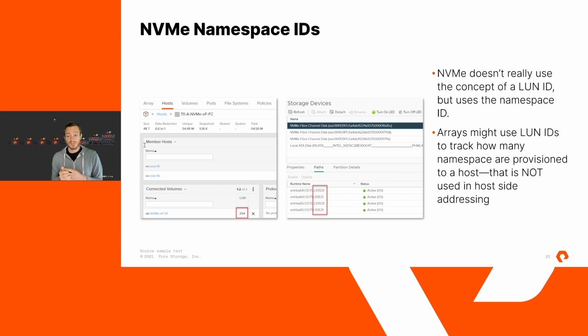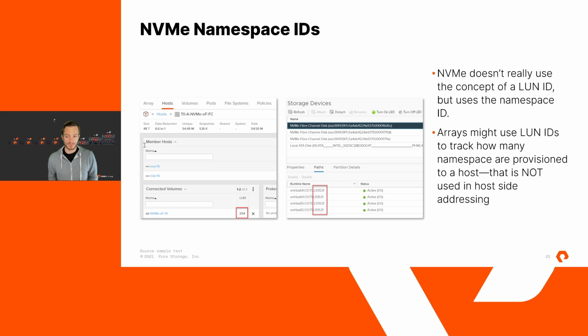Now, from a VMware perspective, as I mentioned before, there's something called a namespace ID. This is a number that's based off of the serial number of the underlying array, and I'll talk a little bit more about that in a bit. The key thing here is what VMware also sees: a LUN ID. It uses it to uniquely identify paths.